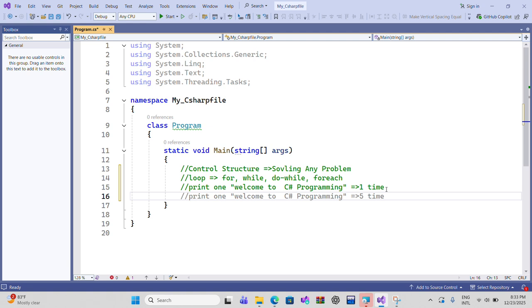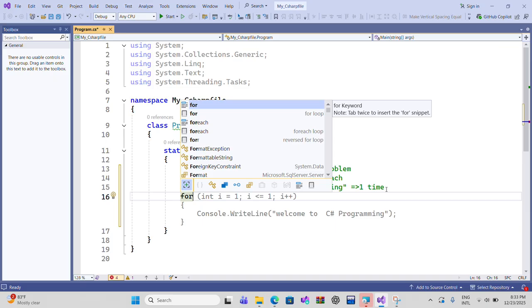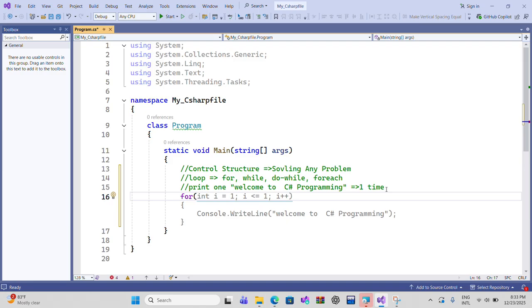For example, I can use for, because for is also used in other programming languages such as C and C++, and it is also used in C#. Inside for you start with 3 parameters in order to implement the for loop structure.